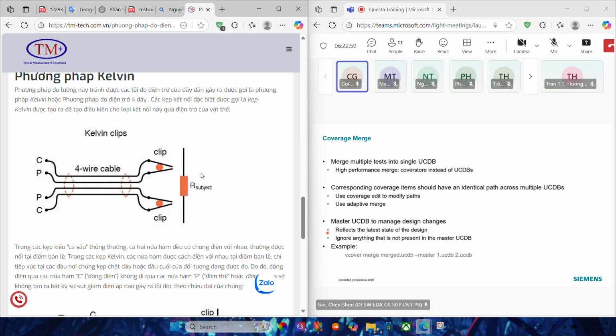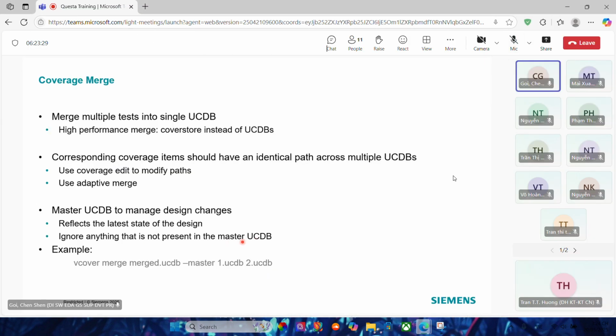Let's say you collected coverage a few months back, and right now you have a new design update on your DUT. You can get the latest UCDB from your latest design, use it as the master UCDB and merge it with the previous UCDB. This will ignore anything that is not present in your master UCDB, so it will only reflect the latest design.